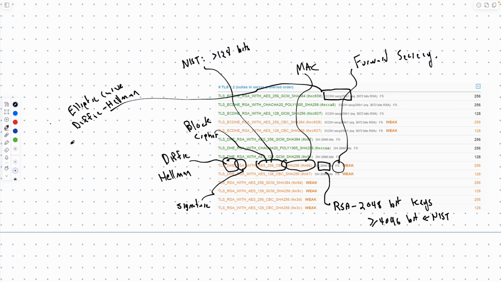This curve that it runs over is called secp256k1. I think, if I can read it, oh no, it's r1. That's the NIST name for a specific curve.